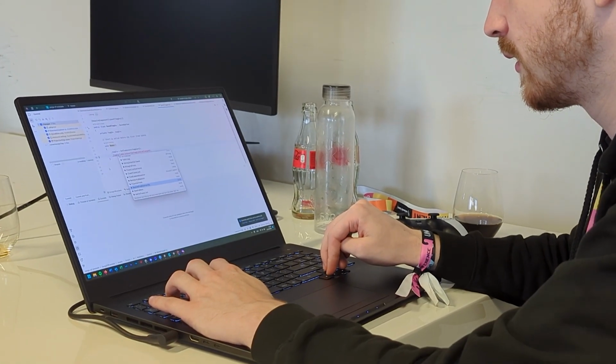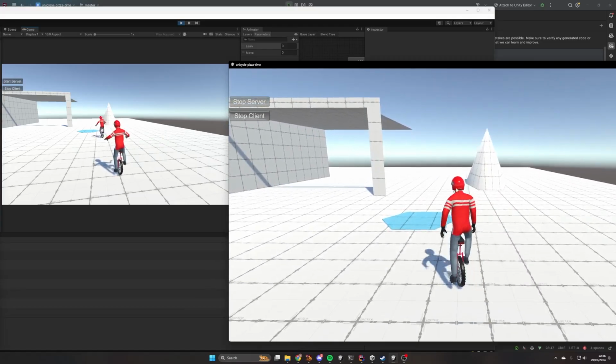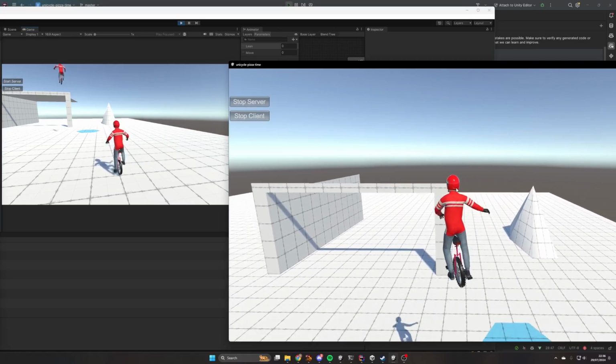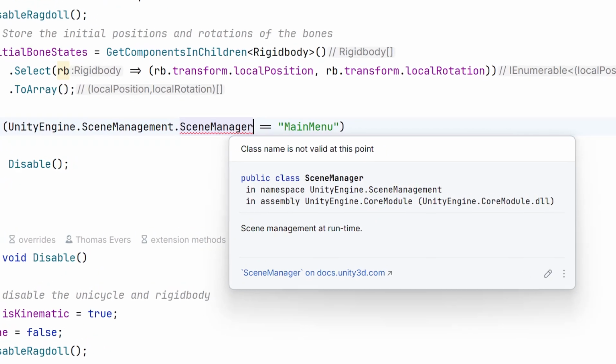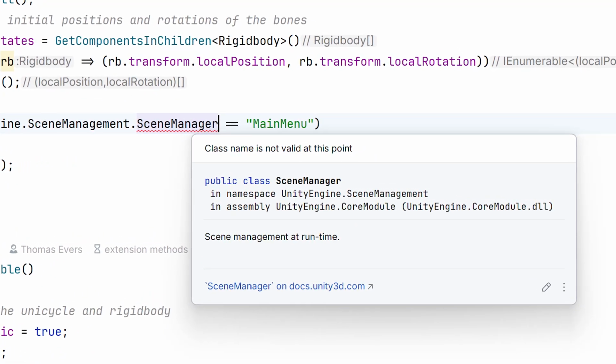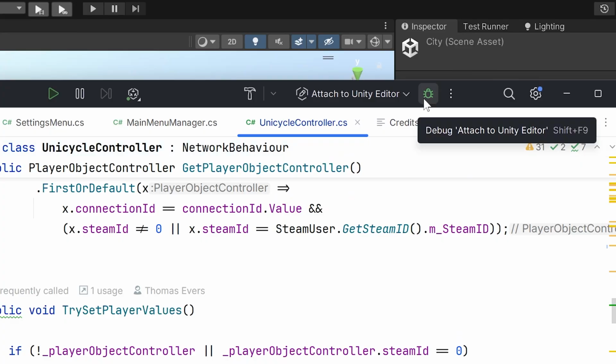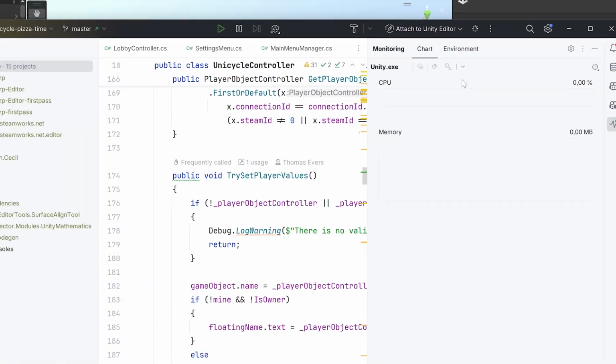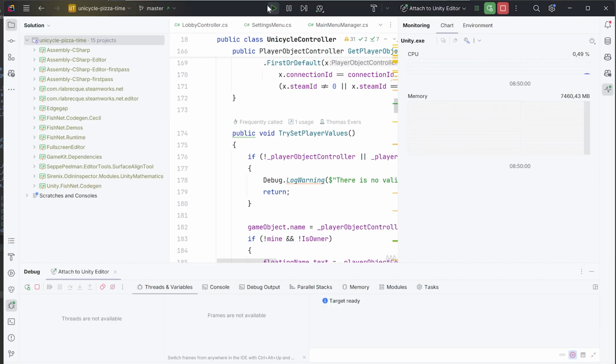What even is Writer? Writer is an IDE, an integrated development environment, and it basically helps you with writing code easily. So what does it do for you? Well, it can simplify a lot of things, like building programs if you're not making games. But if you're making games, of course, like most of our audience, it gives you access to the compiler. So you know when, for example, you use the wrong syntax. You can also attach to Unity very easily by clicking the attach button and actually debug your code. And of course, it supports things like automatic refactoring, so you can easily rename your methods, extract methods, rename variables, and so on.